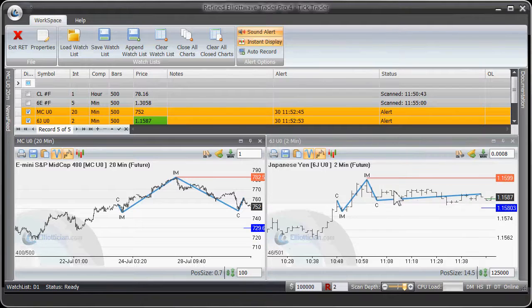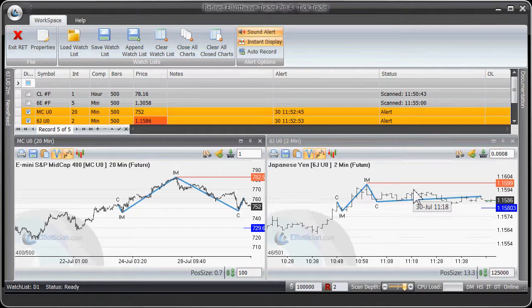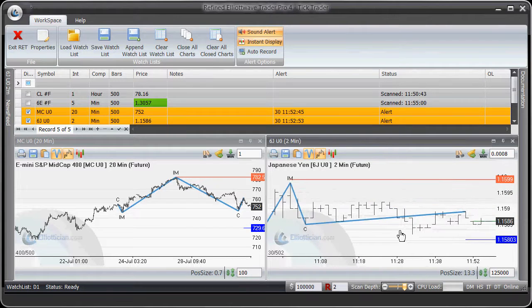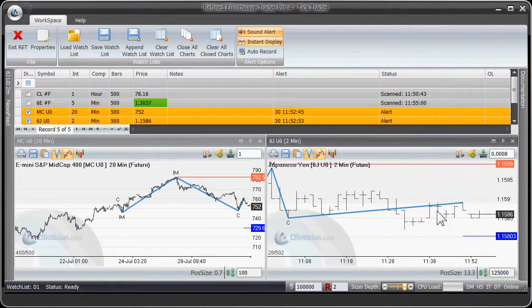Now, the alerts come in different flavors. Here on the yen, it's a slightly different shape. It still obeys the criteria, and here this shoulder is coming out quite flat. We're expecting that to move down to this point here. I can zoom in a little if you want to have a better look at this and expand it out. We're looking for that market to come down.